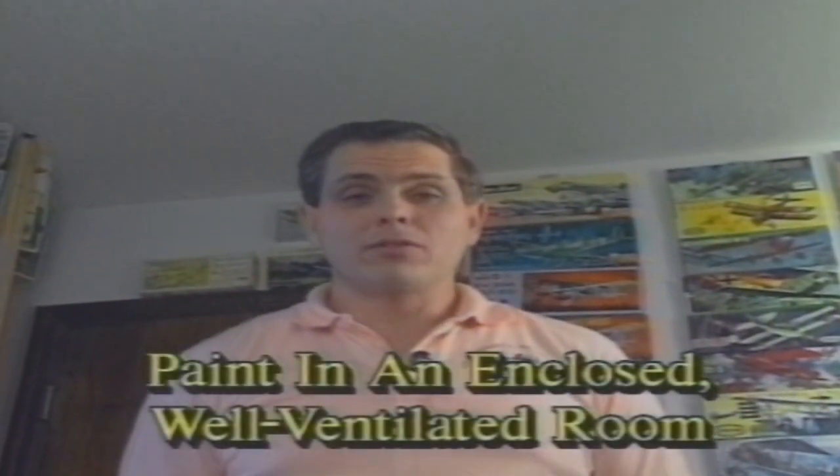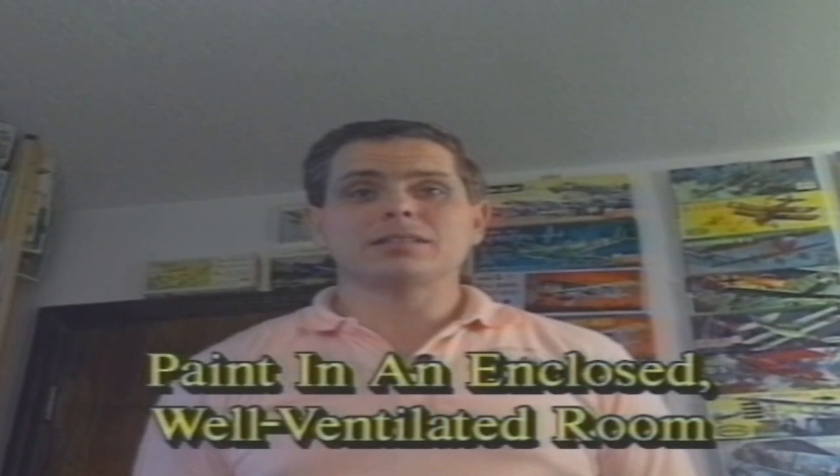One is to paint in an enclosed room. Now, I know this violates the sacred cow of painting in a well-ventilated area, but ventilation means that air is moving, carrying dust. You need an enclosed room so that you can evacuate the airborne dust. One way of doing that is to make sure that you stir up any dust that is in the room, but you should always keep your room clean nevertheless.